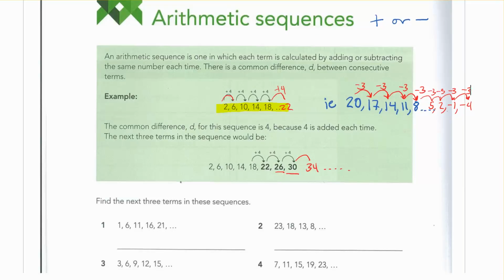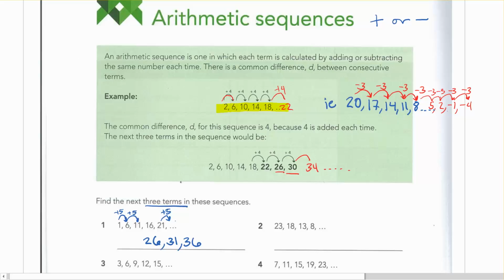So if you wanted to think about a quick example, these are pretty straightforward, but find the next 3 terms in these sequences. The first thing you've got to identify is what it's going up in. If I think about this, how do I get from 1 to 6? Well, that's a plus 5. And just to double check, from 6 to 11, that's also a plus 5. So I know I'm going up by 5 each time. 21 plus 5 gets you to 26. Plus 5 will get you to 31. Plus 5 will get you to 36. So that's the next 3 terms in that sequence once I've identified that it's going up by plus 5 each time.